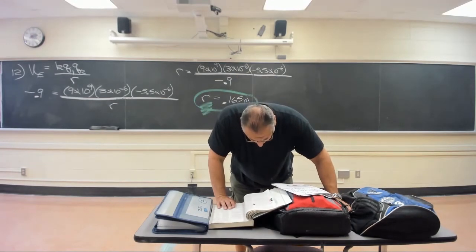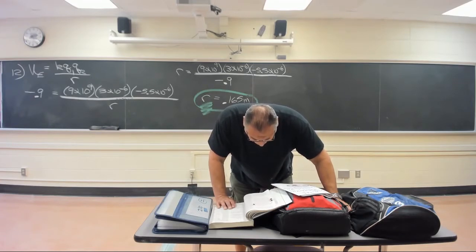That was problem 12. Problem number 13. A proton is fired from very far away directly at a fixed particle. The particle is like locked in somewhere. It's not going to move. It's not going to be moved from there because of the proton coming at it. Otherwise it would be. But here it's not. So it's a hypothetical situation.